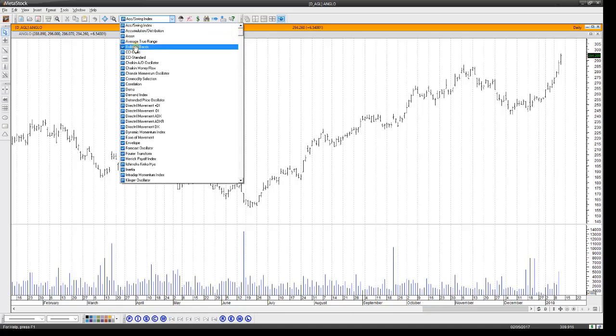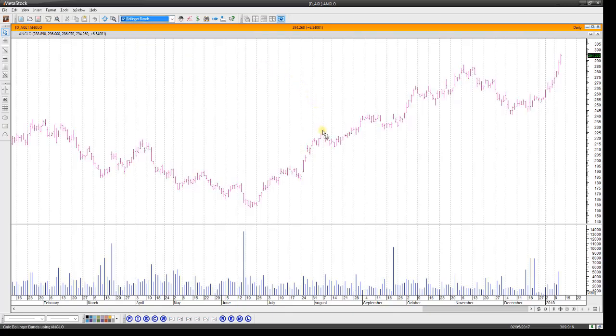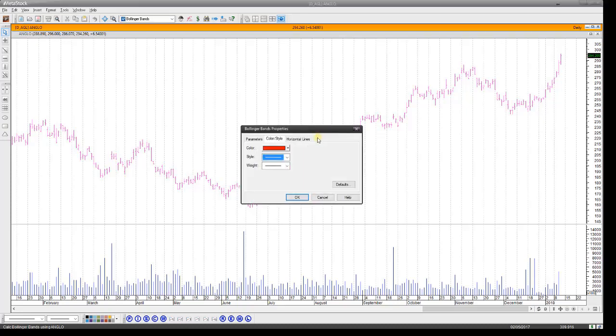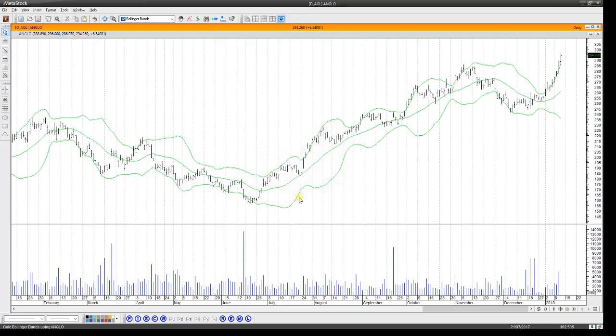You would click and hold the click down and move across onto the graph. And then, once it's highlighted in pink like that, you can release it. Now you can choose your color, Style, and Weight. Then click on OK.